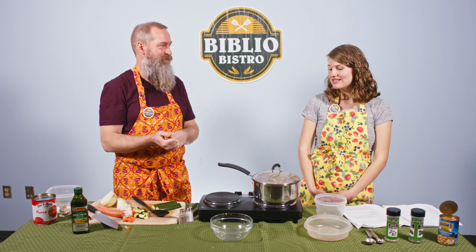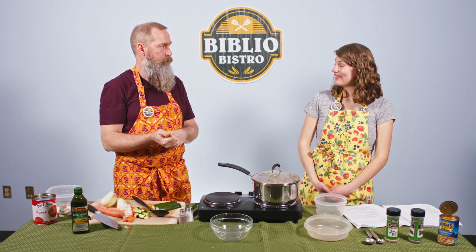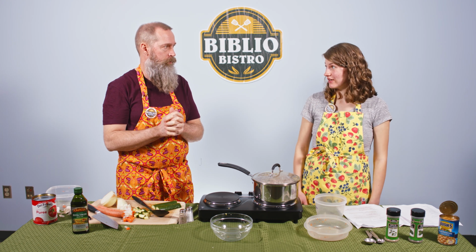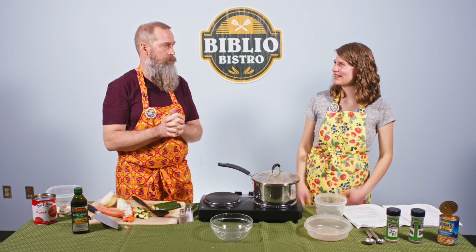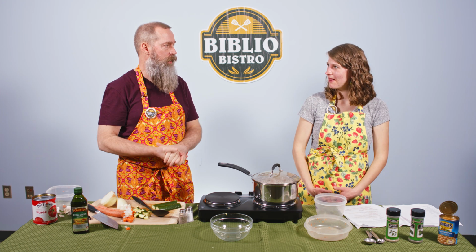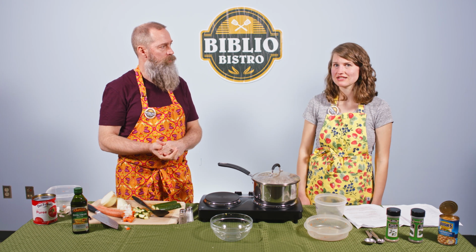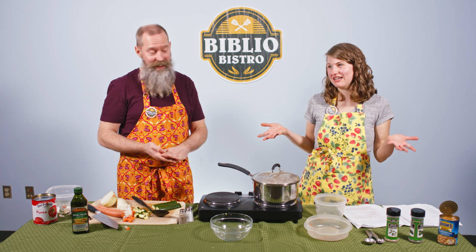Yes. And this is a nice kind of hearty soup too. So whether it's just a cold day, or you're just craving a veggie-packed soup, this is a perfect option. And it's kind of nice and light too. It's robust and light at the same time with the tomato. And you could go with a lot of different things. It's very versatile. And really, I kind of think of this as like an everything-in-the-kitchen-sink soup. Like whatever vegetables you have on hand are probably going to work.